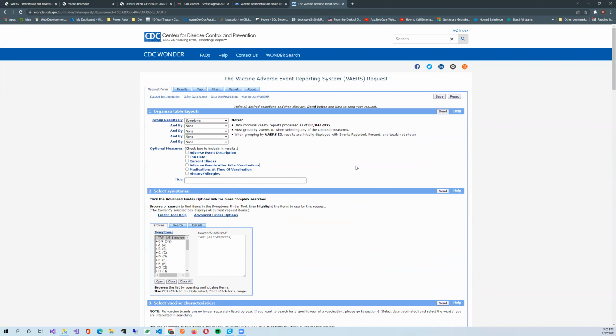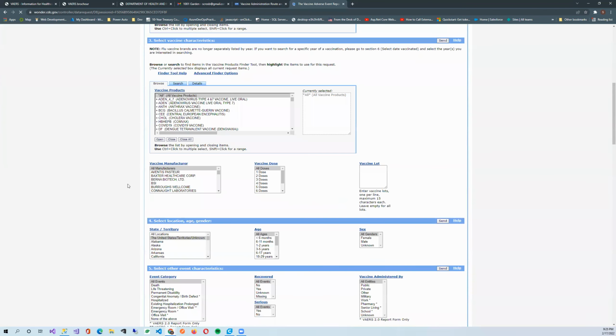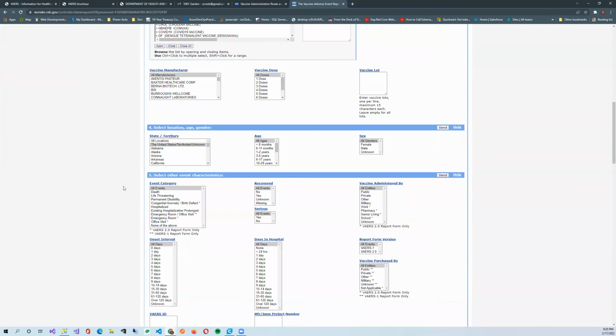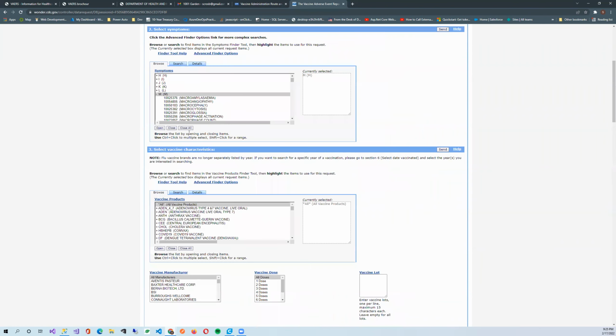And actually, let me group results by vaccine type. And then what I'm going to do is look for myocarditis as the symptom. So let's see, scrolling down here.